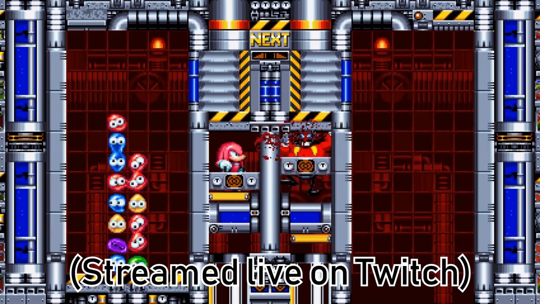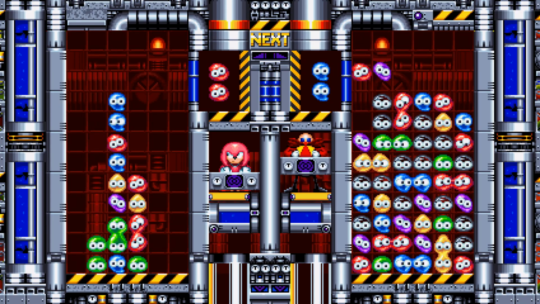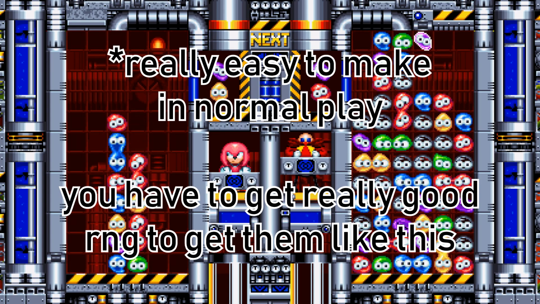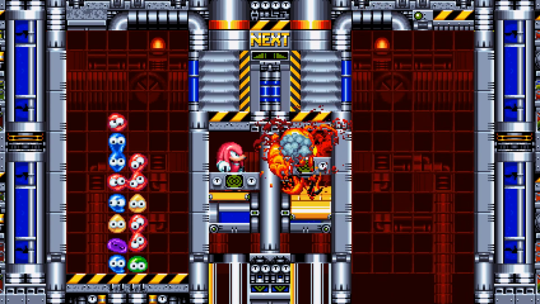Yes! Oh my god! Well, it so turns out that my 200 hours in Puyo Puyo Tetris have actually paid off. Let's go. Robotnik just kind of freaks out and piles up garbage and kills himself after you send him like 1 or 2 chains, which are really easy to make. So, yay for them making it really easy on purpose.